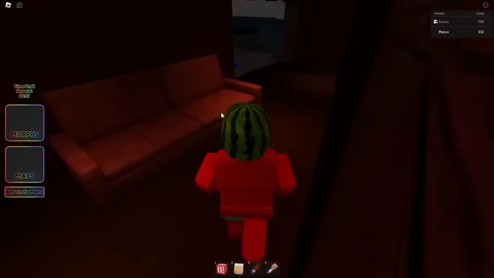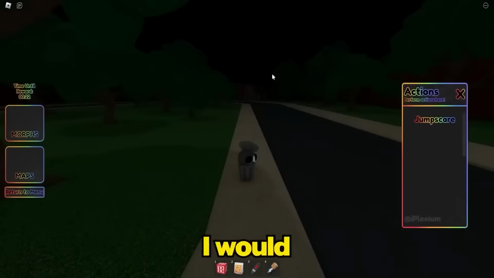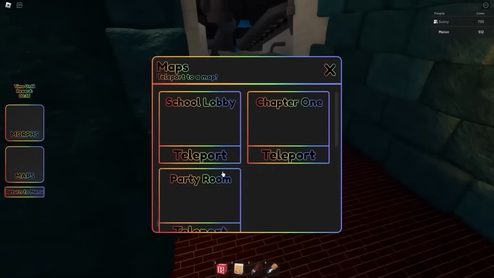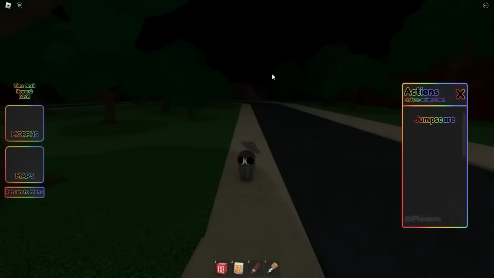Ooh, goldy coin. Are you closer to the theater or somewhere on the outside of the map? I would definitely say somewhere on the outside of the map. Like, pretty far. Pretty far. Yo, wait. You're probably in either the party room. Wait a second. You're definitely in the school lobby. I'll give you credit. You're on to me.